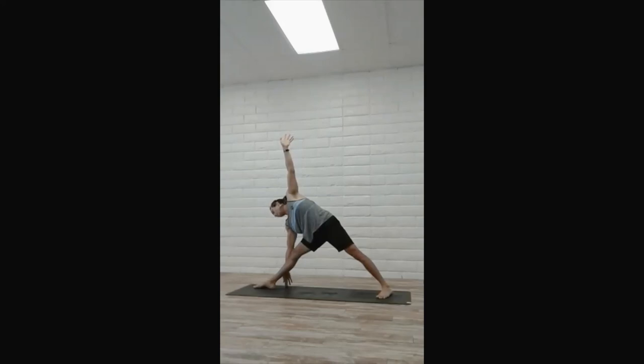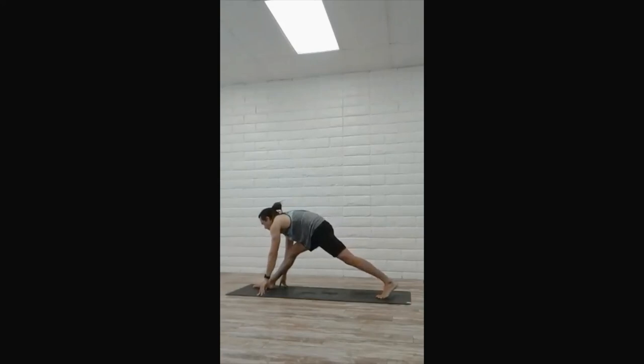Maybe you can keep looking down to the floor, maybe look up to your left thumb, if it is okay for your neck. And then place the left hand down to the floor. Lift your left heel up into pyramid pose, lengthen the upper back, reaching the chest forward. And then round, fold over the right leg.